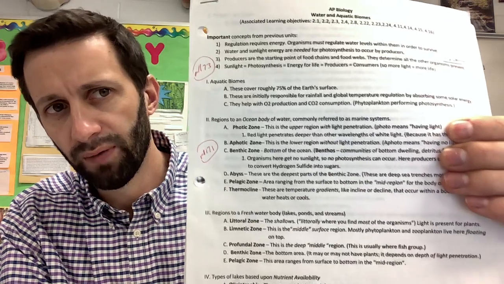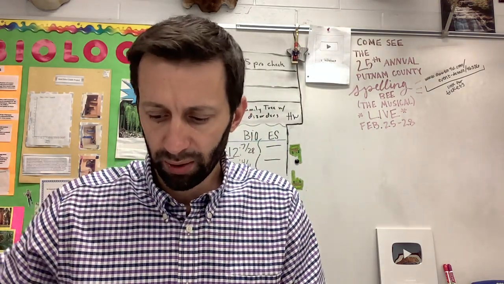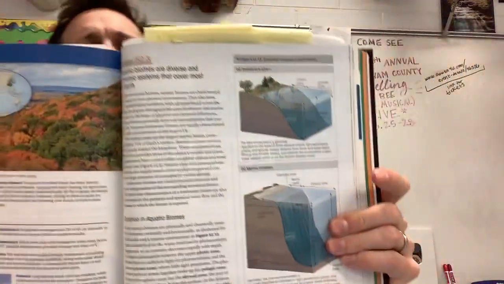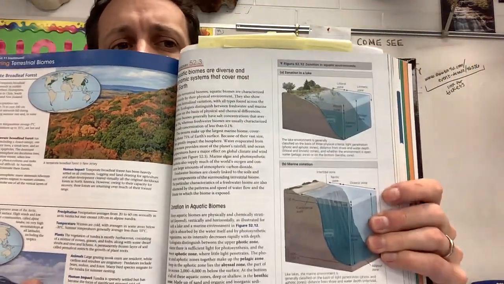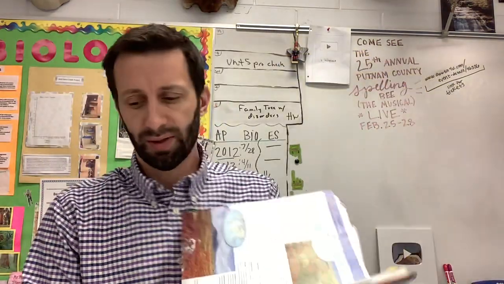Now, let's look back at the picture. Regions in oceans have different functions here. So, some terms you need to know. Photic. Photic means photo, light. This is areas and bodies of water, either lakes, ponds, rivers, streams, oceans. The photic zone is where light penetrates. And important to note, if light penetrates there, what else is important? That means photosynthesis is taking place.